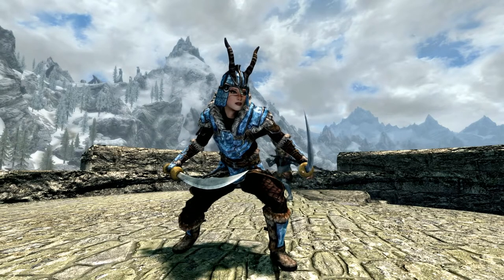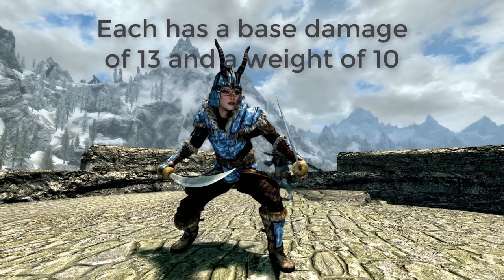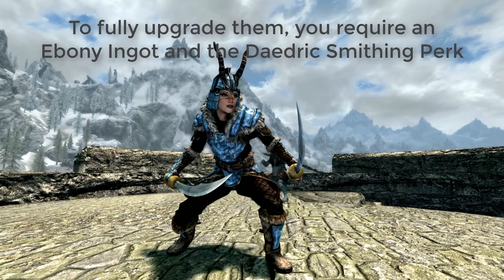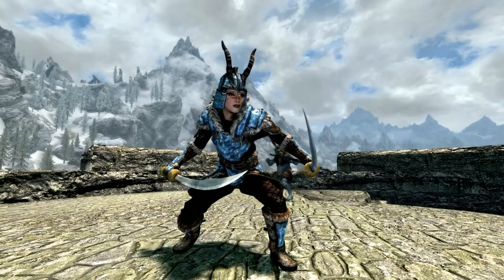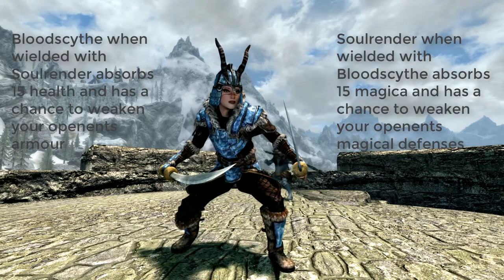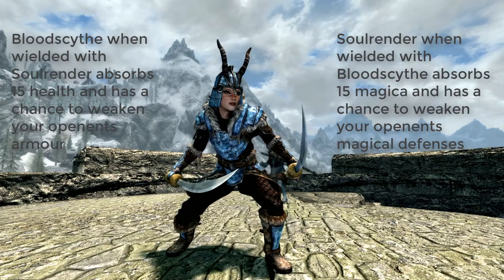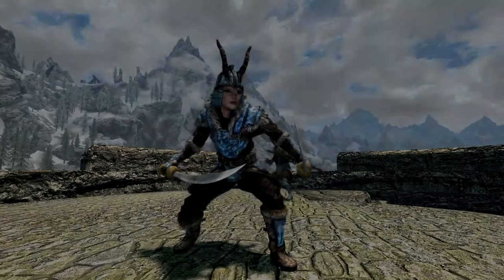Okay, so now let's look at Soulrender and Bloodscythe. Each has a base damage of 13 and a weight of 10, which is, you know, reasonable. Upgrades require an ebony ingot and the Daedric smithing perk, as mentioned before. Quite a lot of interesting things about these. Now, Bloodscythe, when wielded with Soulrender, absorbs 15 health and has a chance to lower the target's armour. Soulrender, when wielded with Bloodscythe, absorbs 15 magicka and has a chance to lower the target's magical defences, though I'm not sure exactly how big these chances are.